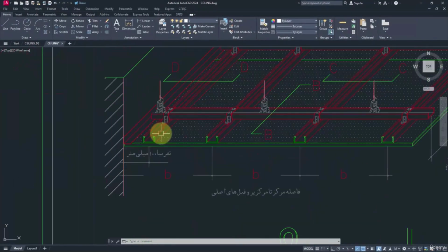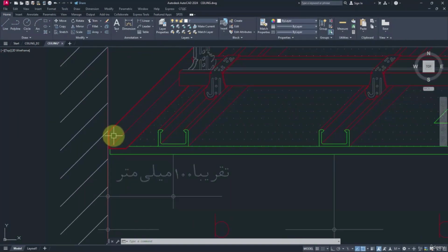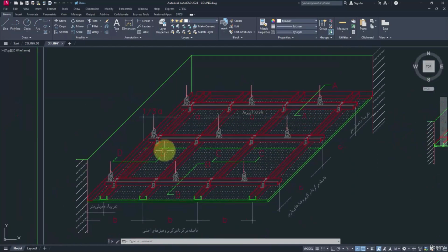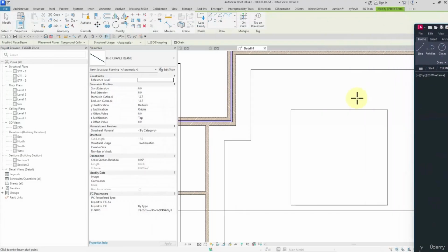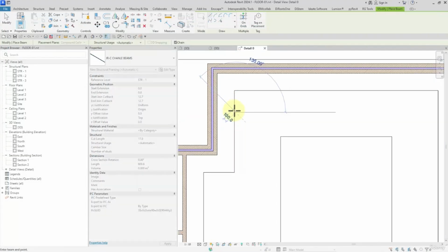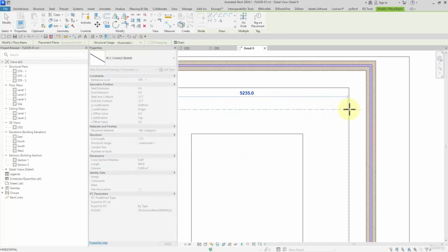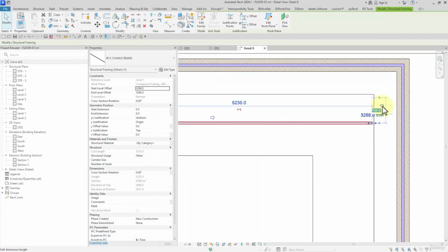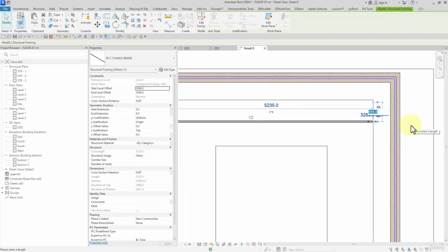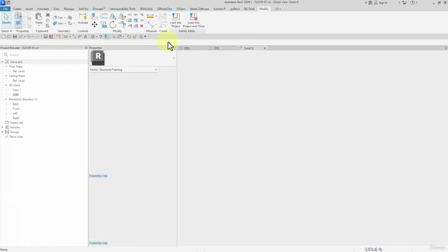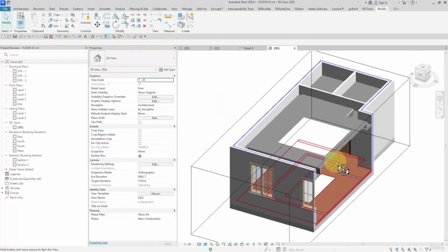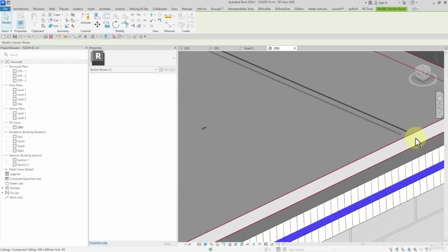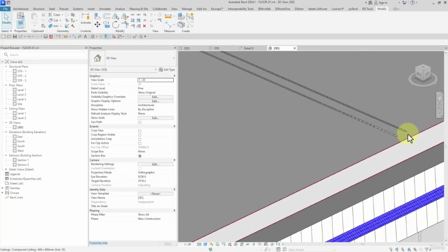In the CAD file, as you can see, at the corners we got some other profiles, some L-shaped profiles, and the C-channel profiles at the center. I draw this for now. I select it and 500. I don't change it. I open the 3D view this way. Watch this. This is the result.